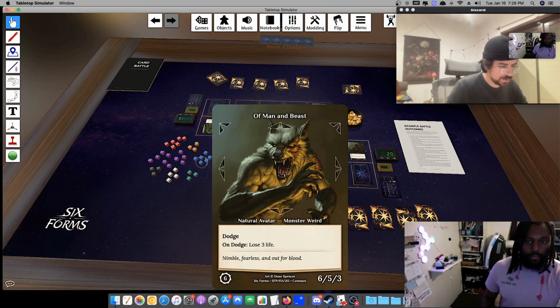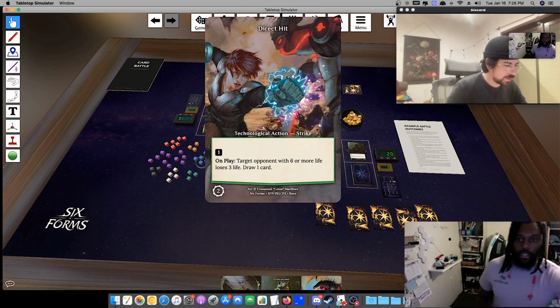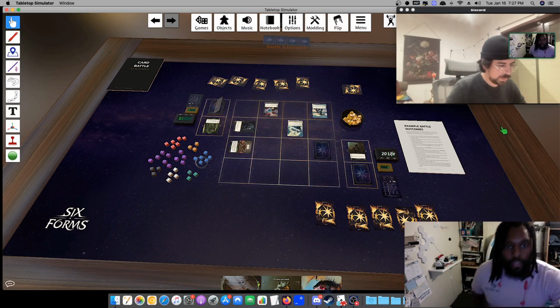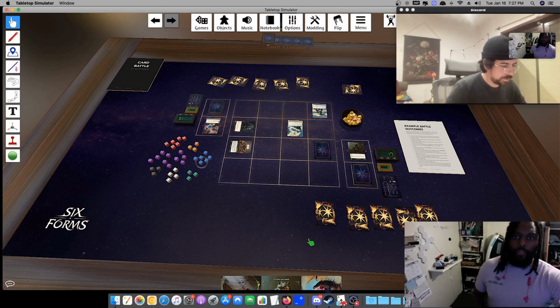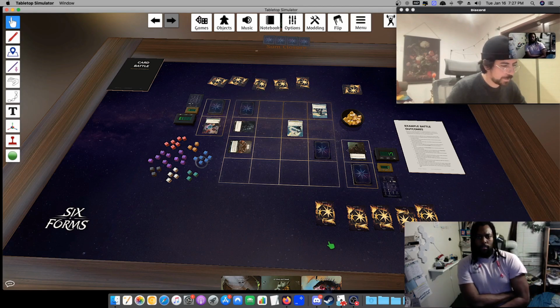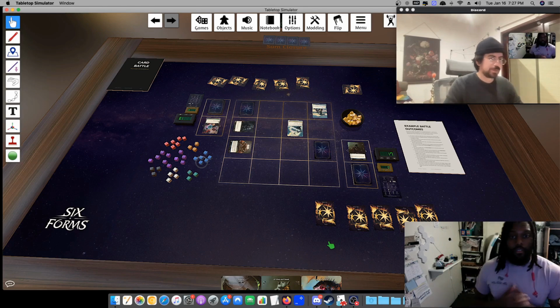Okay. I'll tap 2 to play Direct Hit. Okay. Target opponent with 6 or more life loses 3 life. Draw 1 card. Okay. 3. Okay. And then put that there. And I'll end my turn.